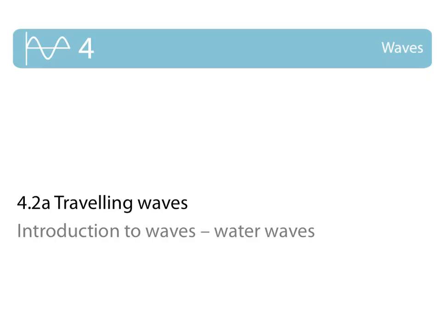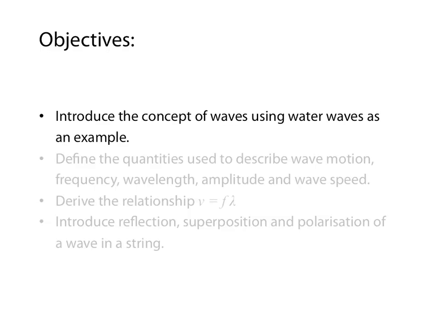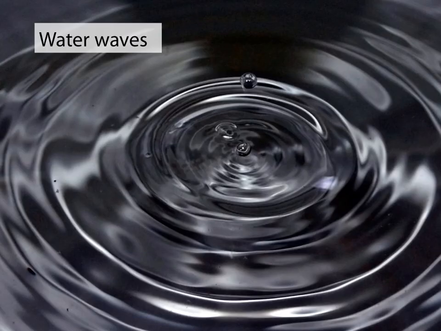Hi, we're going to start looking at travelling waves, that's waves that move from one place to another, with a brief introduction using the idea of water waves, because everyone is familiar, to a certain extent at least, with waves in water. So that's our idea. This is going to be a three-part introduction, and I'll try to keep each part quite short.